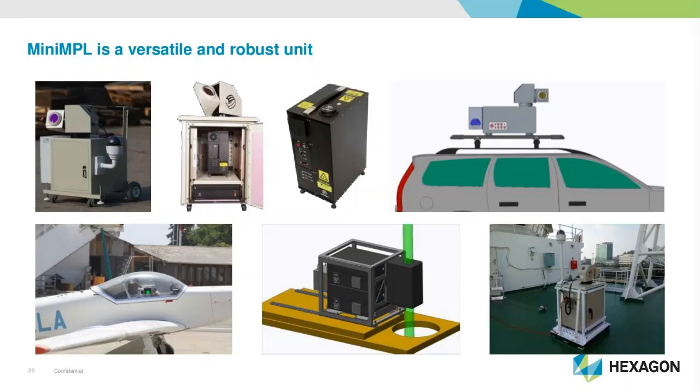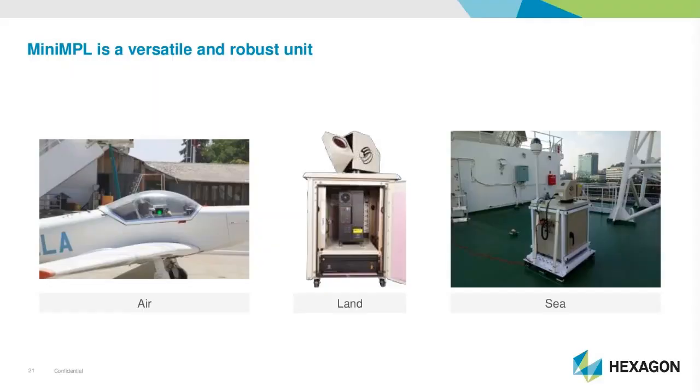The bottom left, you can see it poking out the side of a window. So that is actually an aircraft at Bariloche Airport in Argentina. They fly the instrument and they fly it through clouds, and they're looking at the volcanic ash content of clouds as they're flying the aircraft. Below that is another airborne deployment. I didn't have actual photos of it, but that's done to shoot vertically up and down, giving you total column. Top right is a car roof type deployment, and then the bottom right is the deck of a polar research vessel. So this is a Korean Polar Research Institute icebreaker vessel. You can see that essentially the system has a vibration mount internally and is bolted to another vibration mount. So again, just reiterating, air, land, and sea, we're kind of covering it all.